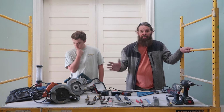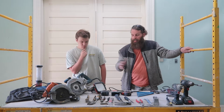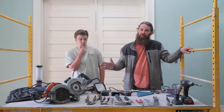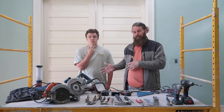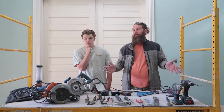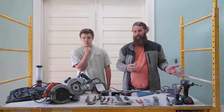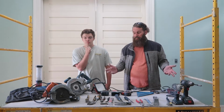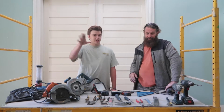So they've been left with a wealth of tools and things to work with, but they don't know what all of them do. So today is about the general household tools and things I would recommend if you're just starting out as a young man or as a young woman, or if you bought a house. This is stuff I would suggest you have in your toolbox. I'll explain the difference between some of the stuff that is similar, and the reasons why. This is for you, Dory Bub. Shout out to Dorian.